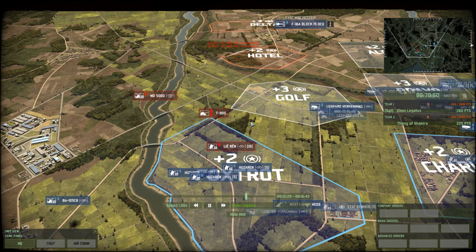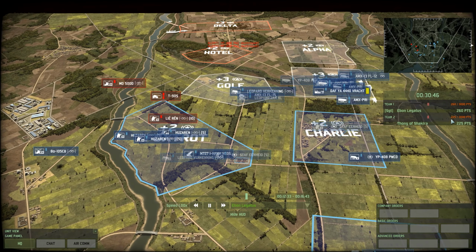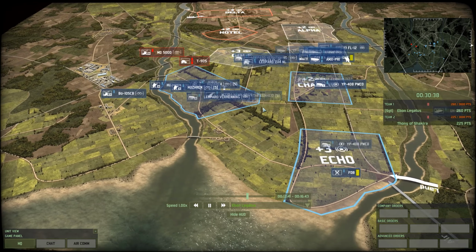So a lot of information out of that, plus we have clawed things back now, 260 kills to 225, so not only do I now have an income advantage, I also have a kills advantage, so there's definitely more of my units on the board than my opponent's.